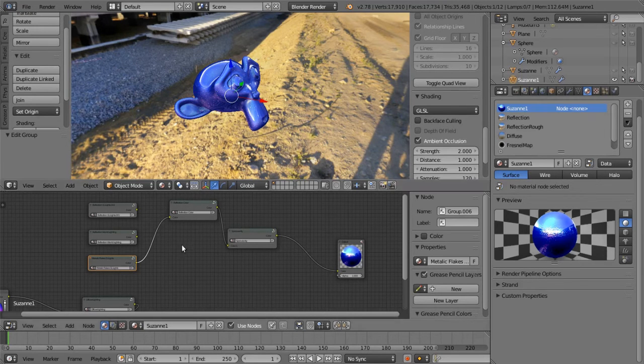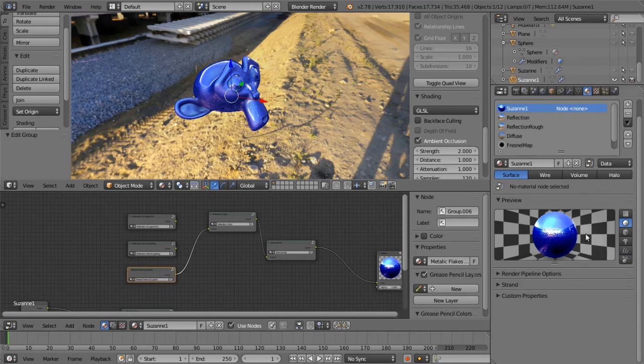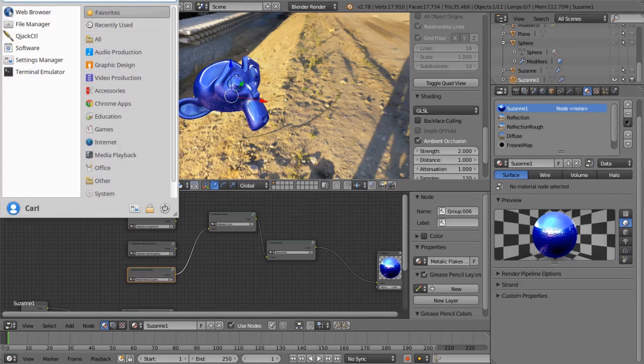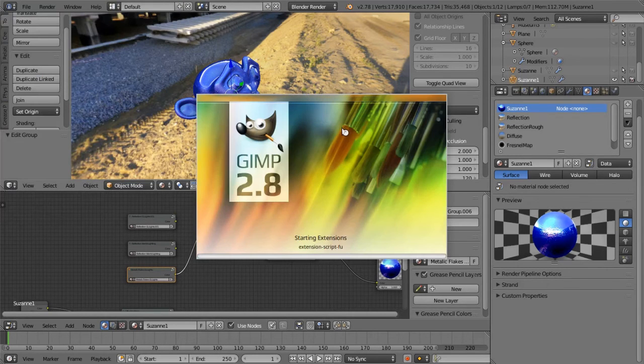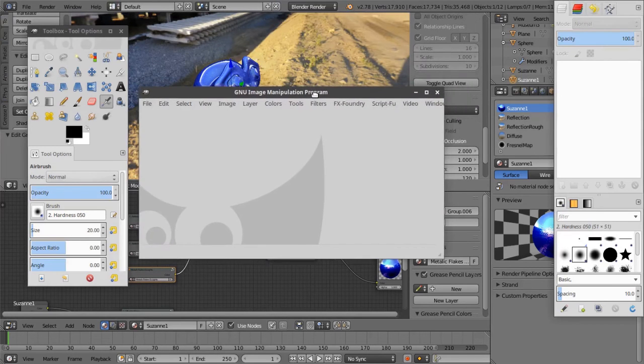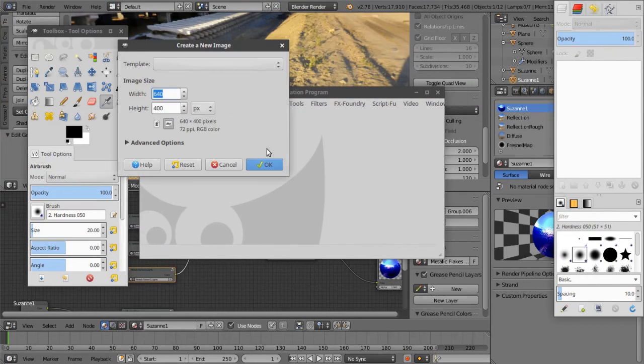All you would have to do is apply a normal mapped image. You know what? Let's just do it real quick. Why don't we just make one? So we'll go into GIMP very quickly, and what we're going to do is make a new image here.